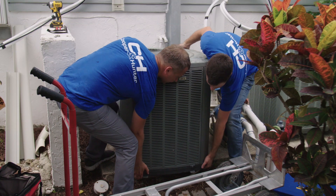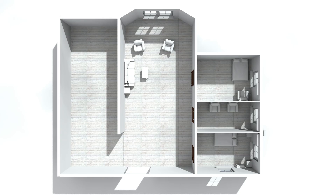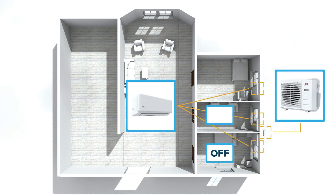But I have some good news for the Johnsons. A multi-zone mini-split system will solve all of their problems and then some. Mini-splits are affordable, easy to install, and much more energy efficient than central ducted systems. We'll replace their noisy outdoor unit with a super silent multi-zone condenser, which will supply heating and cooling to each of the three rooms independently. This means that if only one of the kids is home, they won't have to waste energy cooling or heating unoccupied space, and this alone could save a lot on energy use. And when they do have a full house, each of the kids will have the freedom to choose the desired temperature of their own room or zone.